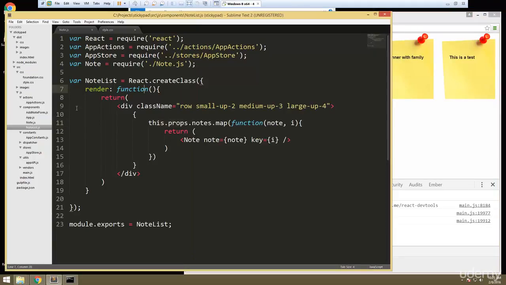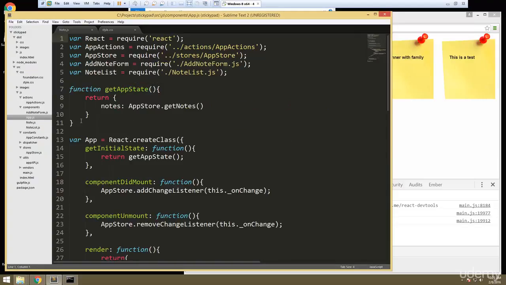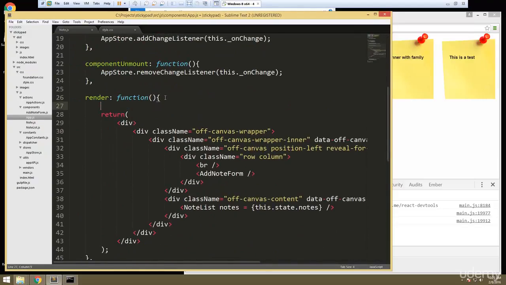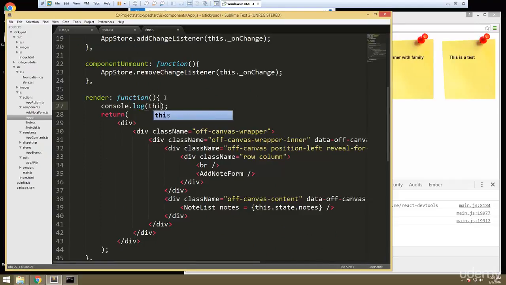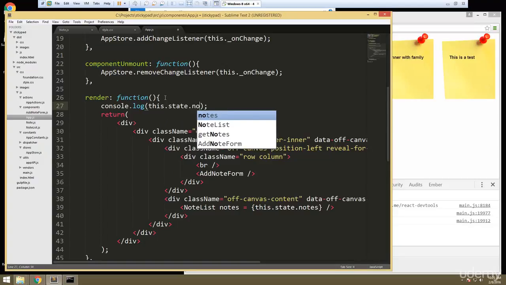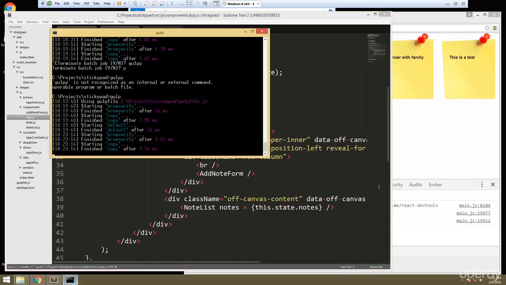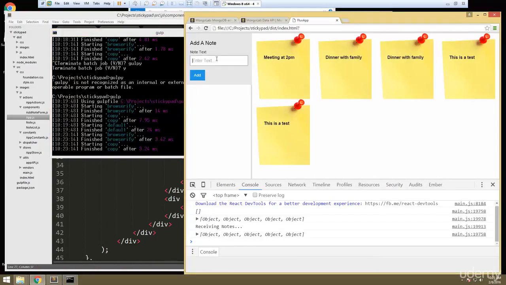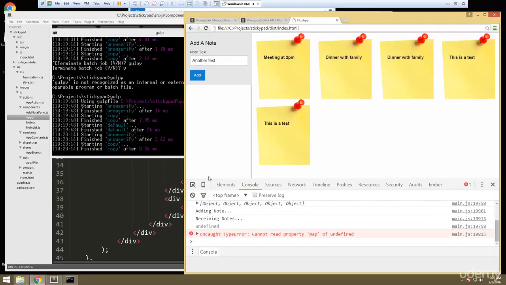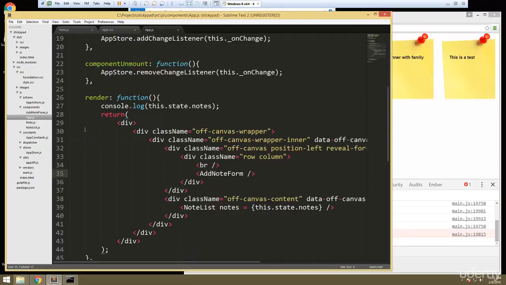Actually, you know what? Let's see if we're actually getting it in the main app. So when we call render here, we'll say console.log this.state.notes. Undefined. So we're not getting it.